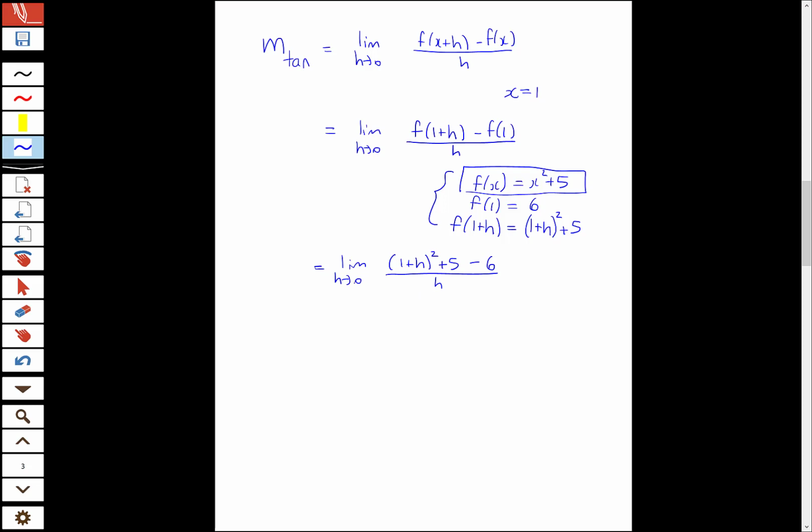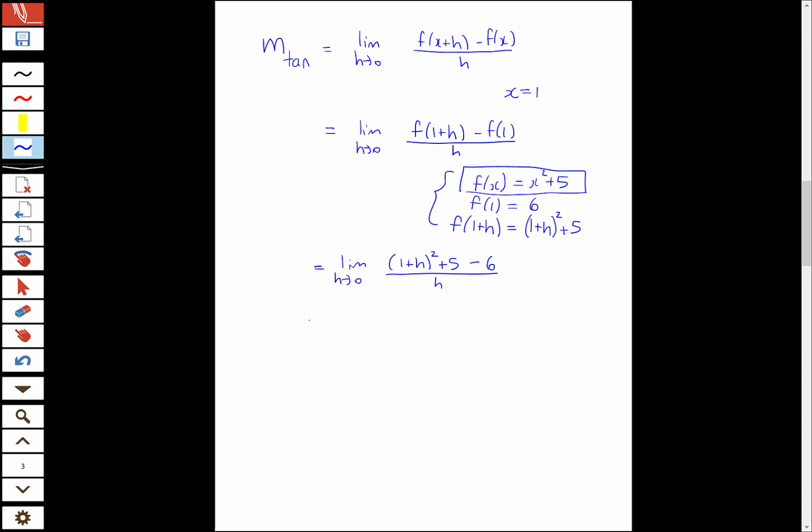All right, so let's think about what happens near h equals 0. First thing you could try just doing off the top of your head, you could sub in h equals 0 and see what happens. Well, you'd get 0 on the top because you'd have 6 minus 6, and you'd have 0 on the bottom. So you've got 0 over 0, meaning we can't evaluate this limit just by subbing in h equals 0. And that's because this whole quantity is not continuous at h equals 0, because we've got that h in the denominator. So what that means is that we're going to have to do some more algebra. So we're going to do some algebra until we get away from this 0 over 0 expression, and then we'll have our answer.